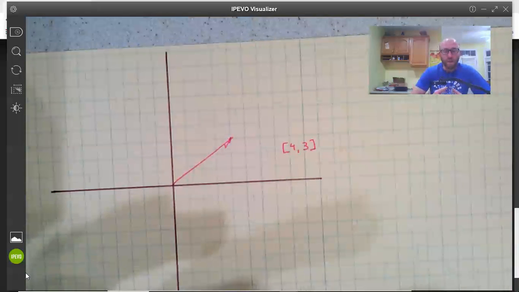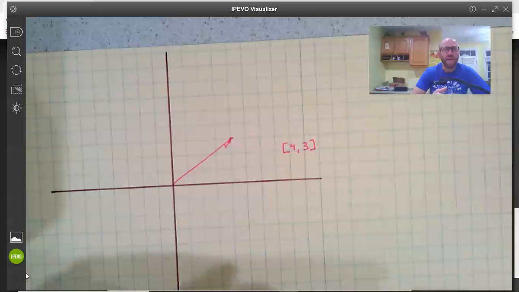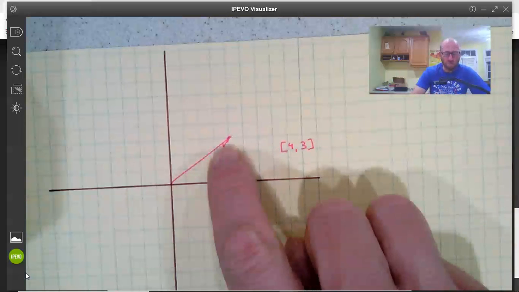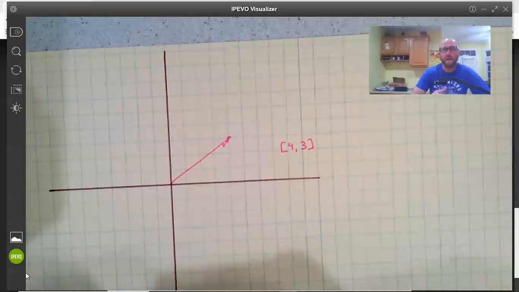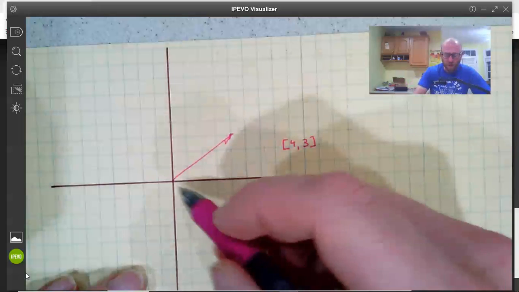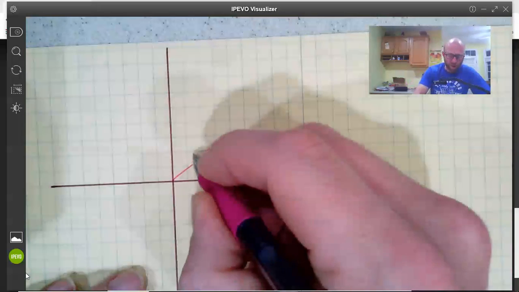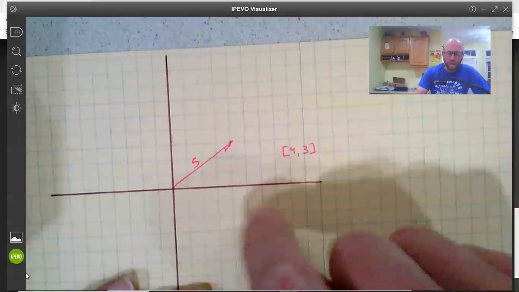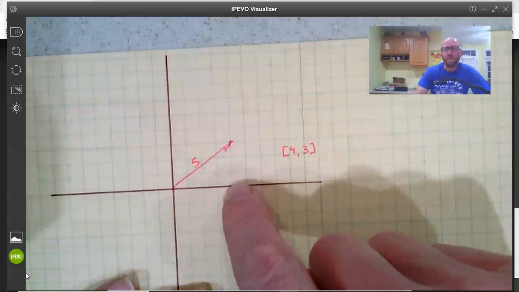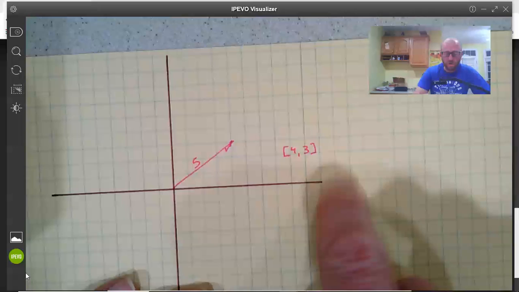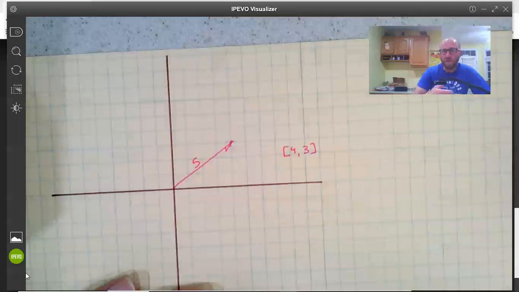So a vector, by the way, in general, is just something that has what's called a magnitude, which in our case is a length, and a direction. So this direction so far, right? That's what a vector is. And this vector, by the way, we should recognize that it's 4, 3. It's that 3, 4, 5 triangle. So its length is 5 units. We wouldn't have to draw the picture for that if we need to do Pythagorean theorem, because we could always just use Pythagorean theorem with A and B being the components of the vector.